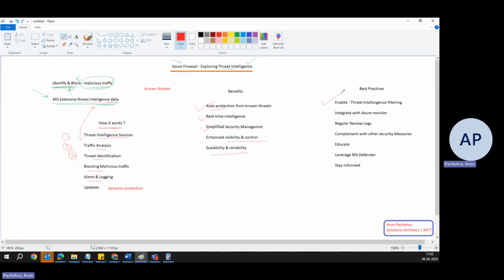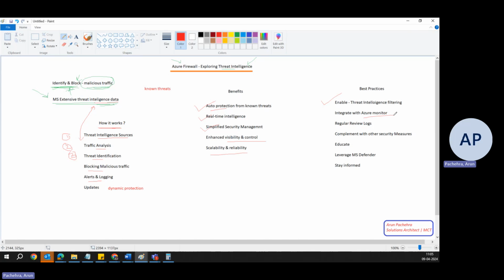We need to just ensure that this threat intelligence based filtering is enabled for both inbound and outbound traffic to maximize the detection and prevention of threats. Then we need to configure the firewall to send logs and alerts to Azure Monitor.